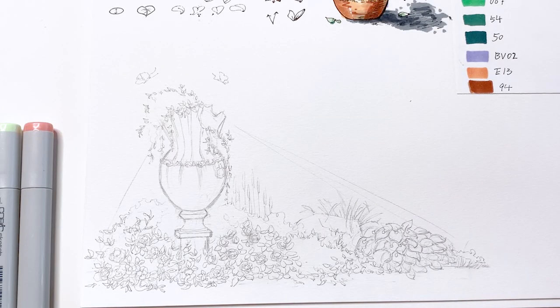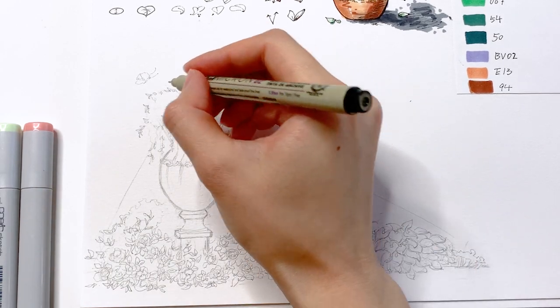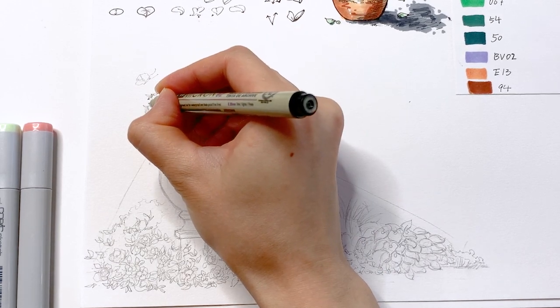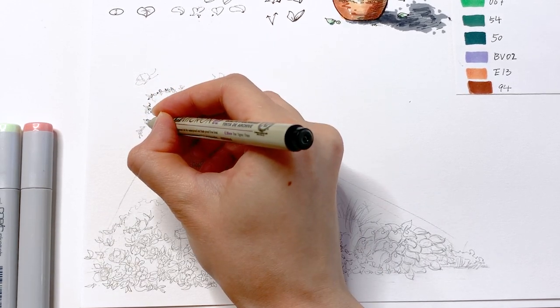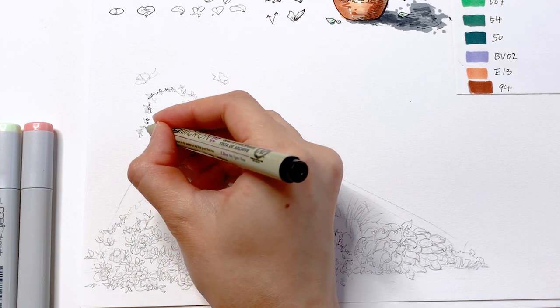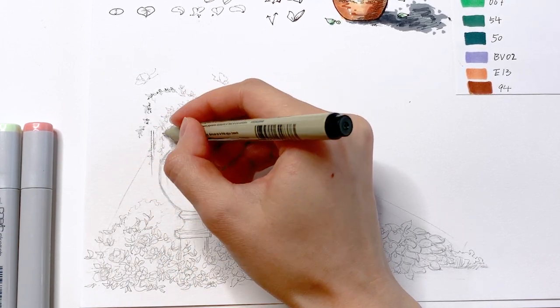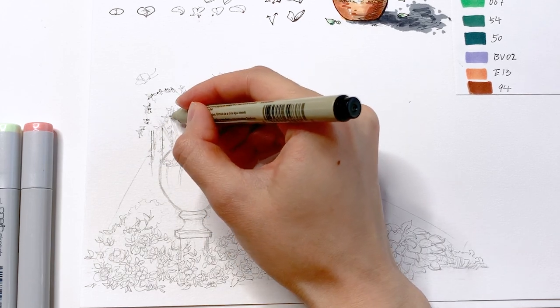In this drawing, I will mainly use a 0.2mm pen for the outline. Here I'm drawing some pointy and leaf-shaped marks to outline these plants. The light source is from the upper left. You can draw fewer and less dense marks around the upper left area, since this part will be brighter than others.